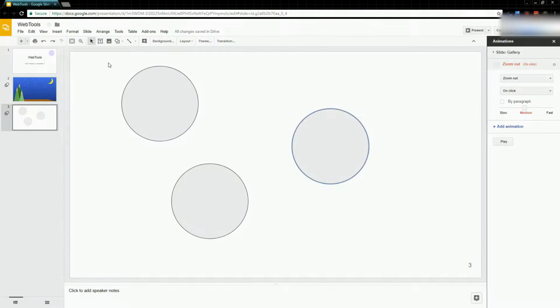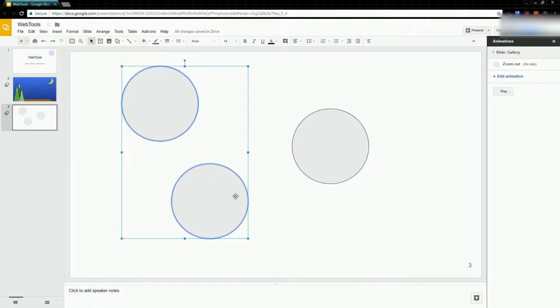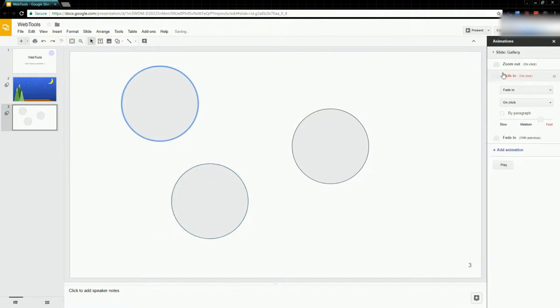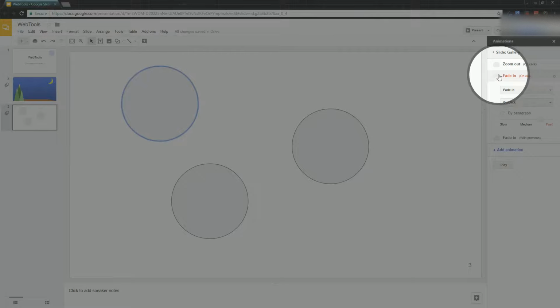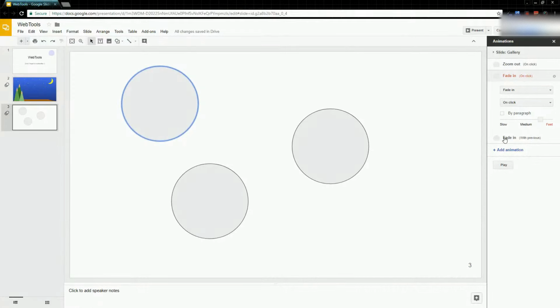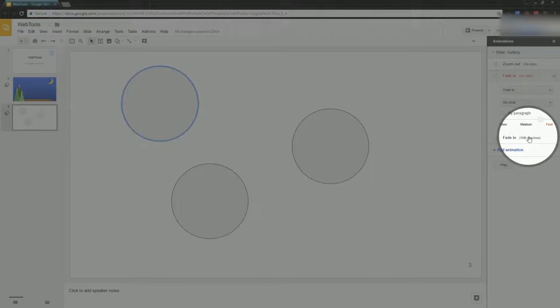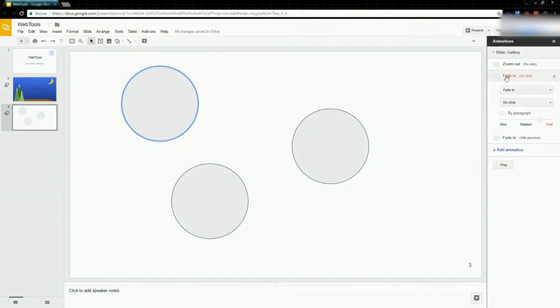One more thing, if I want to make an effect happen with multiple objects, I have a couple options. First, I can select the objects like this and select both. And when I click add animation, it will add in two animations. So I've got this fade in animation that was added here and a fade in animation that happened here. So it actually created two animations for me, but notice this one says with previous. So it will occur when this one occurs. So they do happen at the same time.